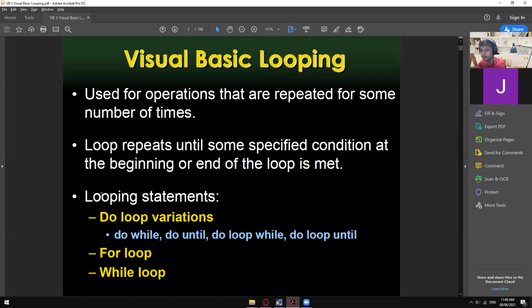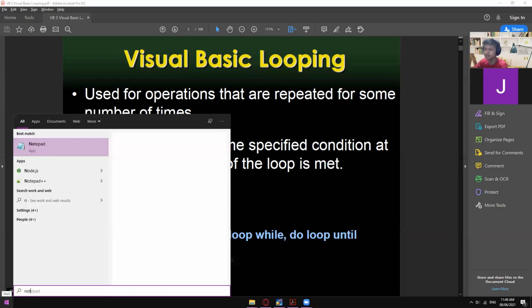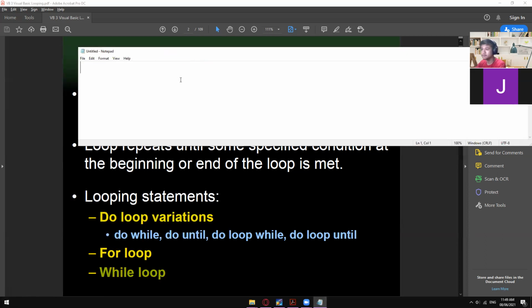Here are the looping statements. We actually have 3. The first one is do loop variations, the second one is for loop, and the third one is while loop. Just to make it clear, when we say loop, under that we have 3 ways.